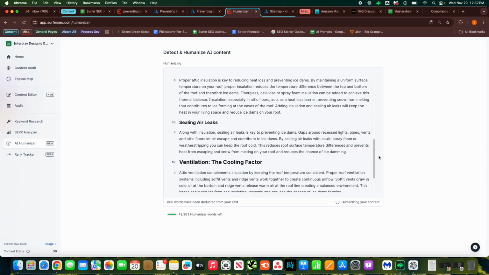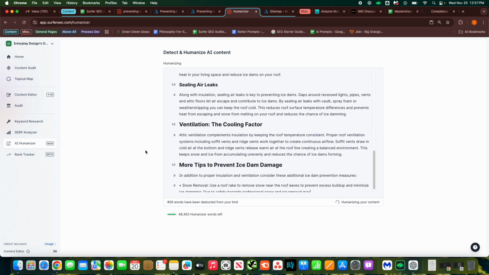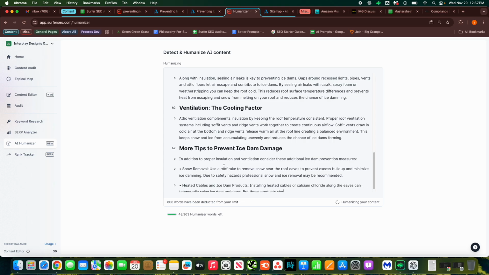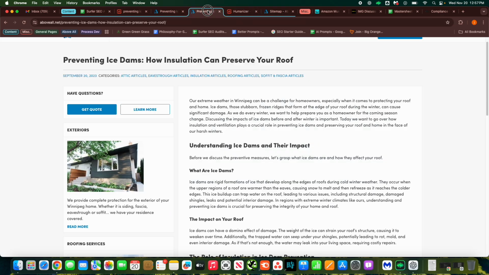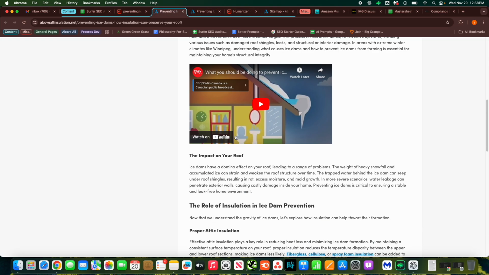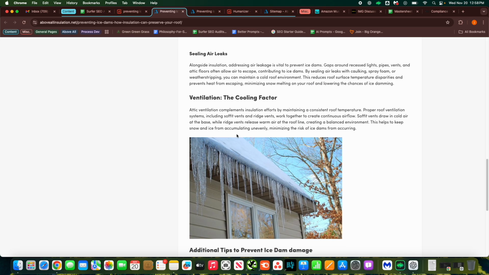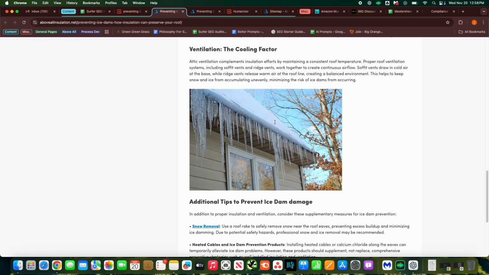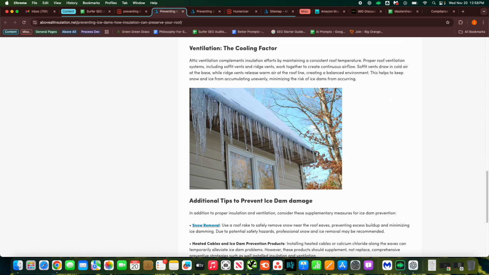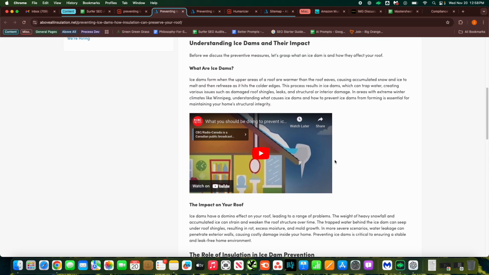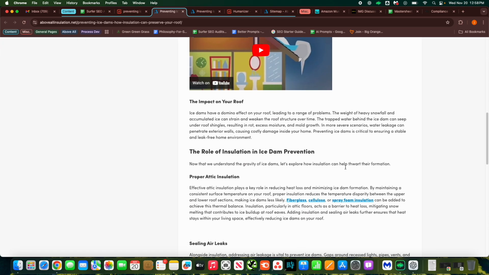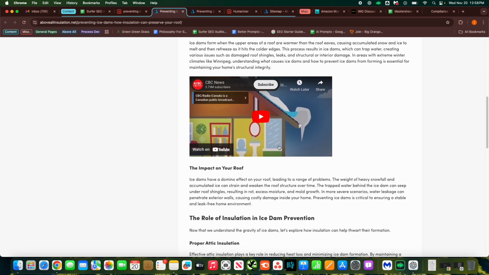The last step I wanted to do for this article was add more value. So what I wanted to do was add a few more images. Unfortunately, right now we are waiting on a few more images from the client, but I found some stock images or old images here I was able to use. We also want to add different value like video. A lot of people aren't going to read all this text. They just want a simple video.